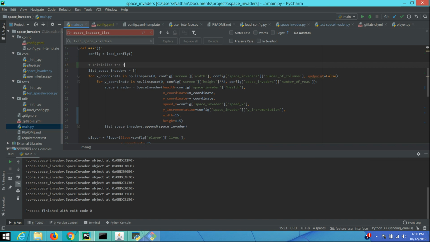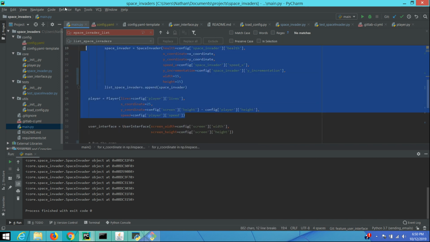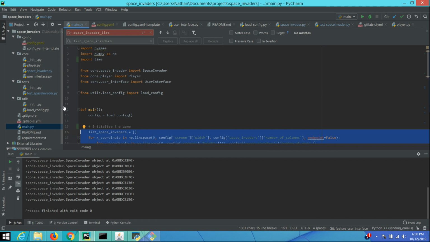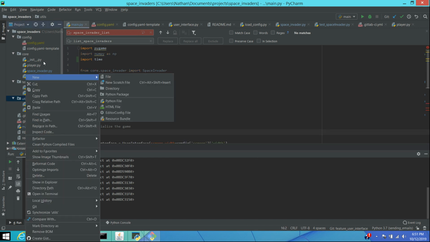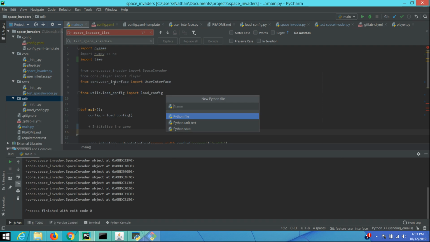Initialize the game. We can move this to a config utils new Python file.